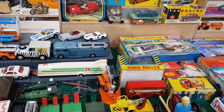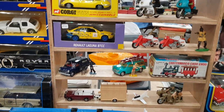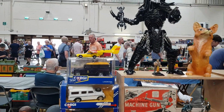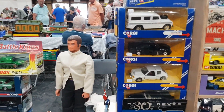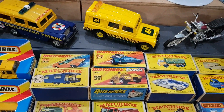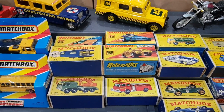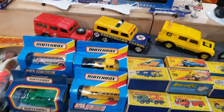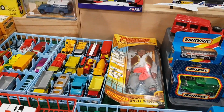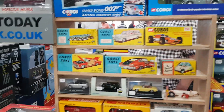There was a Matchbox action figure I was looking at on Nick's store — from a series called Fighting Furies, came out about 1976. Really nice — I don't own any because they're a bit pricey. He had a pirate figure; I did ask the price and he had 145 pounds on it. A little too much for me, but they're a really nice line of toys — cowboy ones too, about half a dozen in the range.